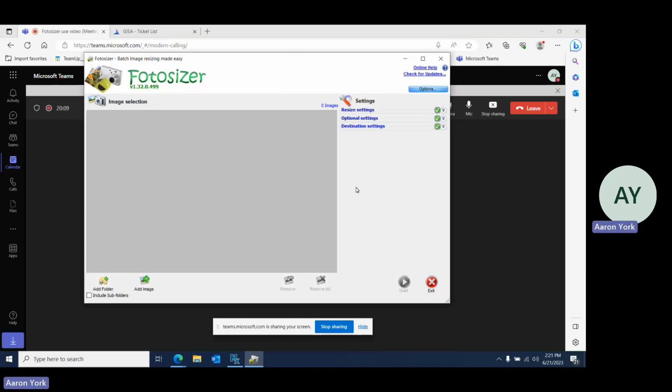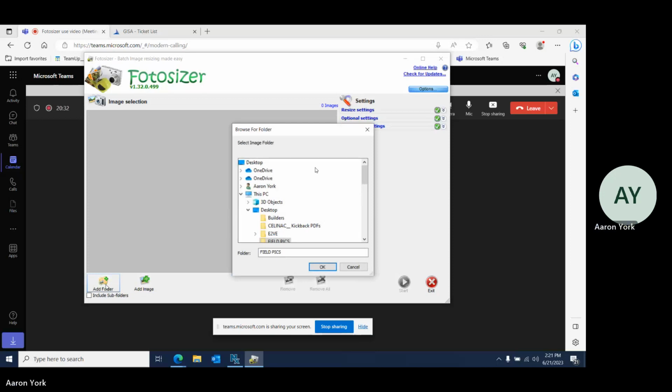Once you have the Fotosizer window up, the basic idea is pretty simple. You're adding a folder off your computer. So by default, this assumes you know what folder you put the pictures in to start with. You probably have a photo folder named something on your computer, whether it's random pictures or MTI pics, however you organize your workload. I'm going to go ahead and hit add folder now.